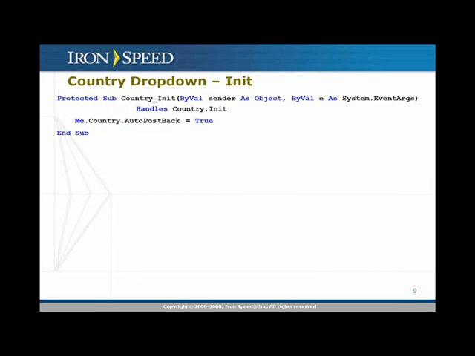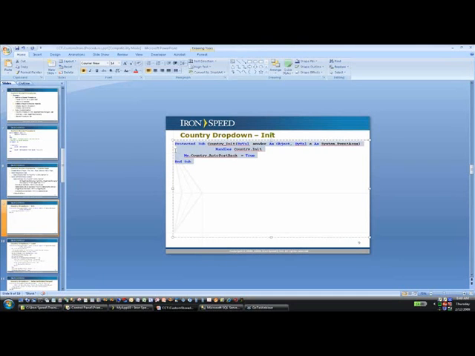So the first and foremost thing that I need to do is I have a country drop-down, and I need to do certain things with that country drop-down in order to handle all of the things related to that. What do I need to do? I need to have an init method that will call somebody back if the value is changed. I need to load the data from the database, and I want to handle the selected index change for that so that I can load the data grid at that point. And again, I'm going to copy this thing and paste some of these things here.